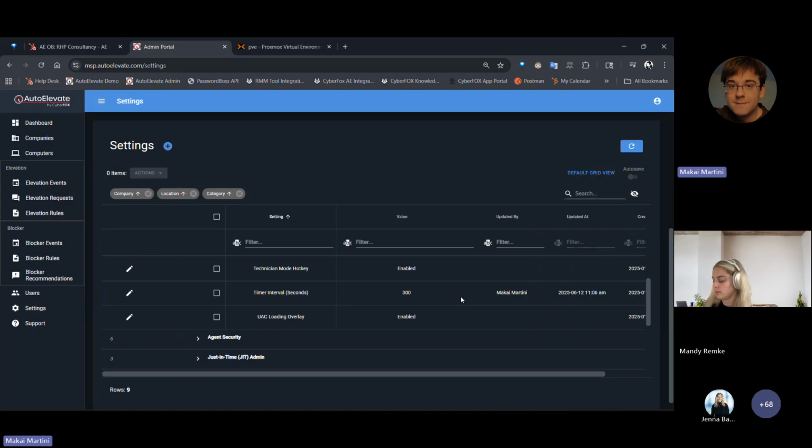Besides that, I'm trying to think of any last things here, because I feel like I'm missing something. That's pretty much it in terms of the elevation. I would pretty much open it up to questions at this point, just because I'm lacking anything specifically to go over. If you wanted to take it away there, Joe.